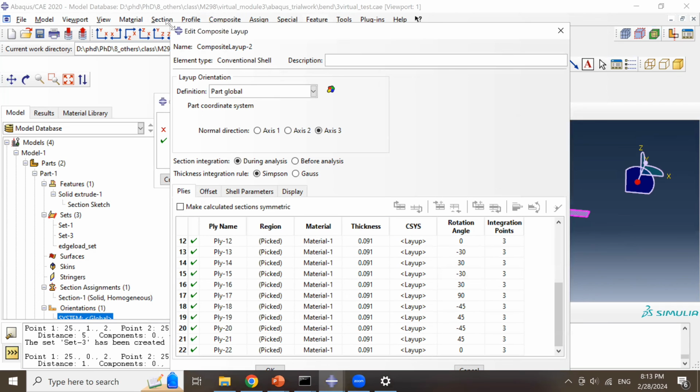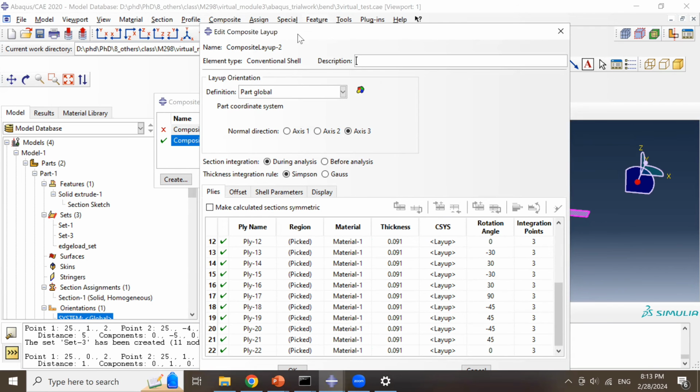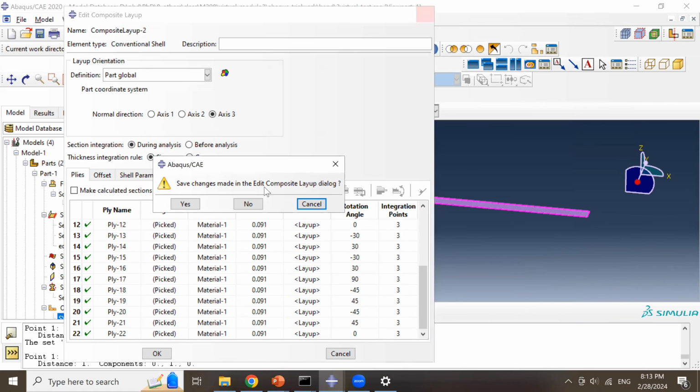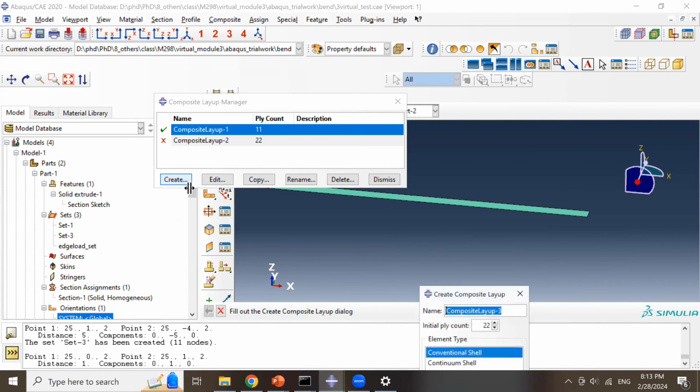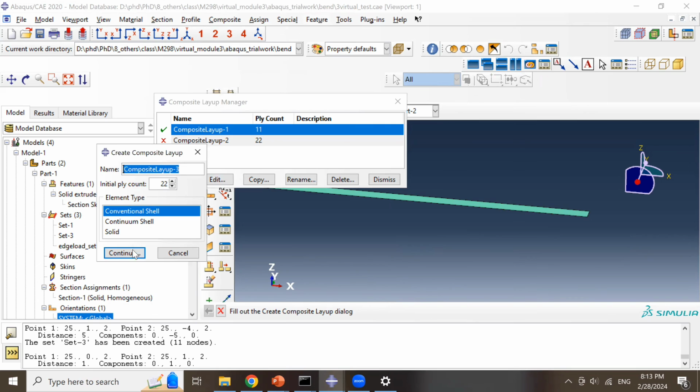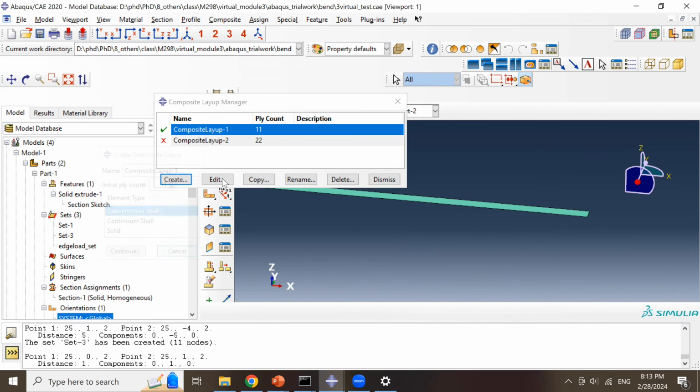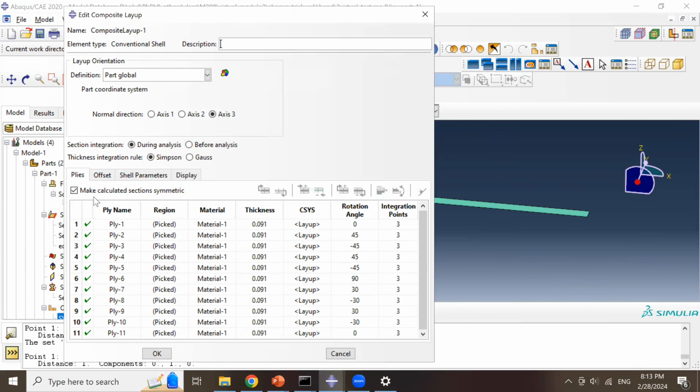The other is the same. What I mean is you can create a conventional shell, and then you can choose 11 elements or 22 if you want to use. You can just use 11 elements and then create it. Go and find and click the symmetric on.